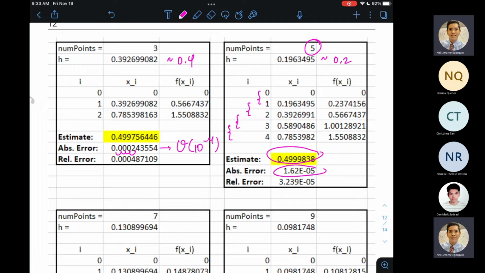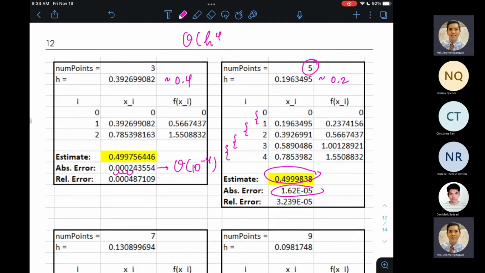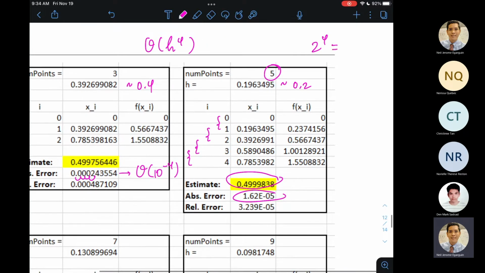So it looks like na divide by 2 yung H. So kung si H ay na-divide by 2, yung method ay big O of H to the fourth, so dapat yung error ay madi-divide ng 2 to the fourth. And 2 to the fourth is around 16, right? Or actually, it's exactly 16. So dapat yung error, siguro, pagpalagay natin madi-divide by 10. And true enough, or actually kahit 20 nga eh. So, pagpalagay mo na 20, yung factor dapat na mababawas dun sa error.